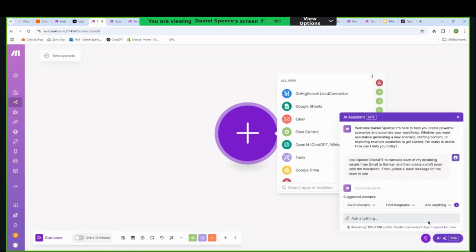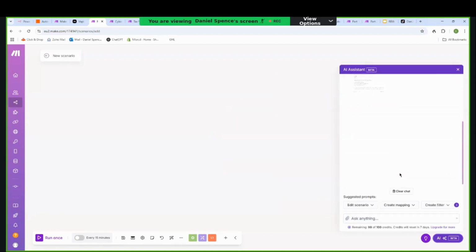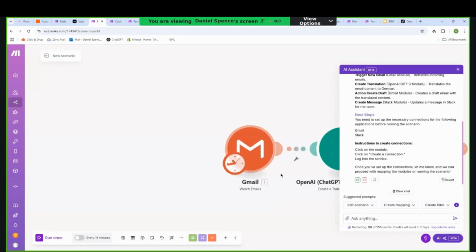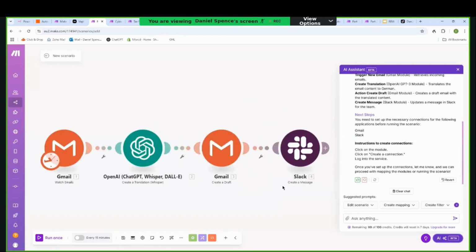So you can just prompt it to build out automations. It will ask you any questions that you need, and it will basically build you out a blueprint. But then all you've got to do is go through and connect these automations together. Don't get me wrong, there's some stuff that gets more complicated, but if you wanted a very simple play on these automations, here you go, there's an automation built. Yes, you're going to have to go in and get your API and connect all of these bits up. But it's a really powerful tool.